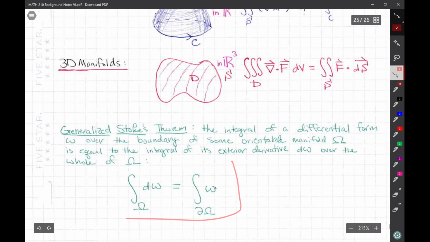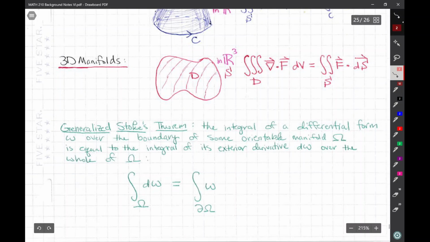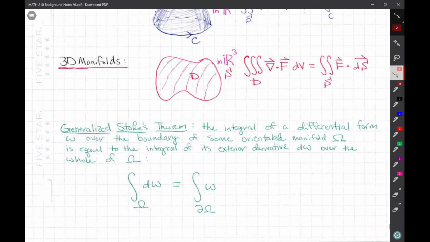But here it is, and it's telling you that the integral of this differential form at the boundary is equal to the derivative of that differential form in the bulk. So you could trade a derivative in the bulk for an operation at the boundary. And for this generalized Stokes theorem, you need differential topology to get into it. In the US, you typically get into that in the beginning graduate years, and it's one of the most beautiful theorems of mathematics, and you just saw many manifestations of it throughout this course.